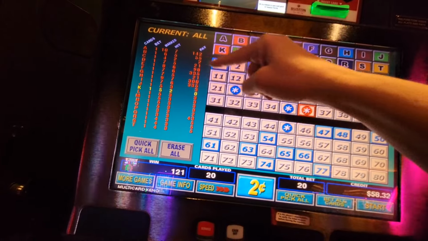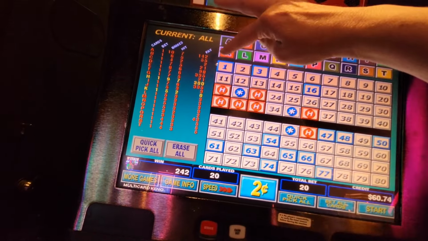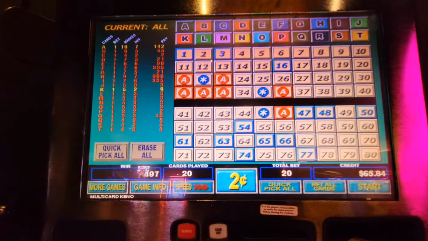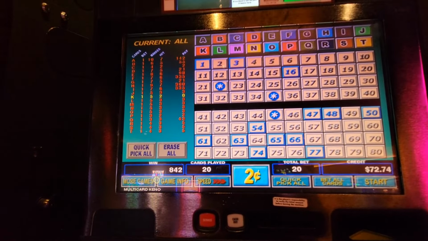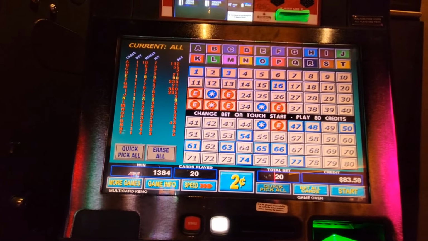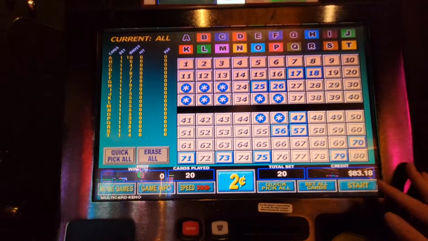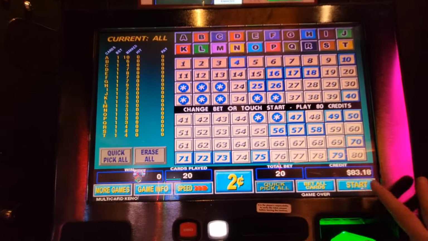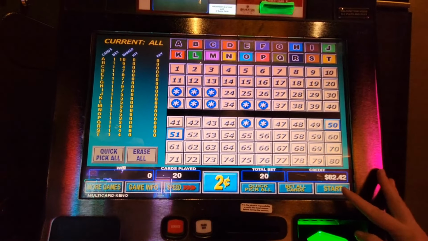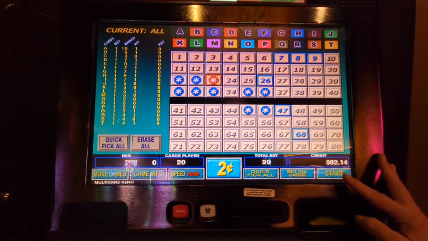Seven out of nine, six out of seven again. Seven out of 10, 5 out of 6. Ooh, that's good. 3 out of 3. Okay, now I'm down to $83. Okay, so I'm not gonna play down to 50. How long do I want to play this? But it's playing really good. Play down to like 70. How about that? Unless I win again.